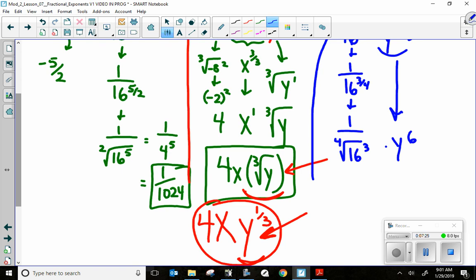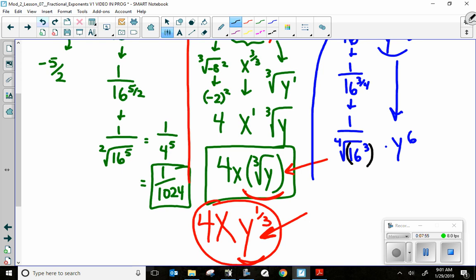All right, well, I know I can do either one of these first. Let me explain this, and I really want you to pay attention in case you don't know this. I can take my radical and apply that first. Okay, so the 4th root of 16 and whatever that is, then I can cube it. Or I can cube 16 first, then whatever that is, I can take the 4th root of it.